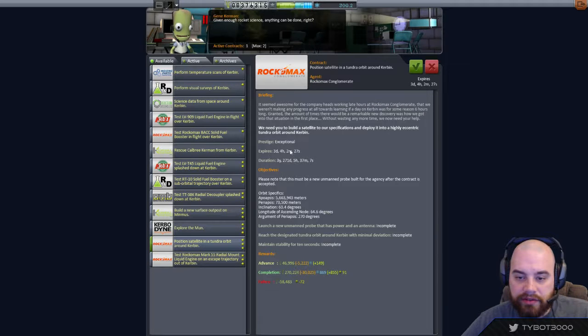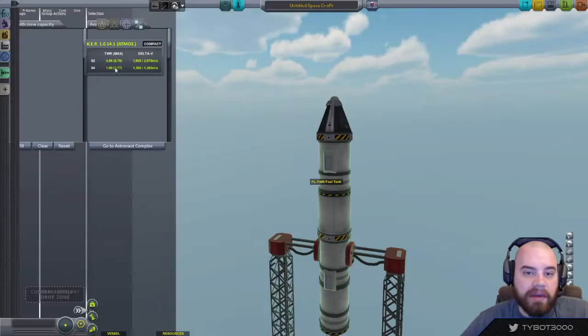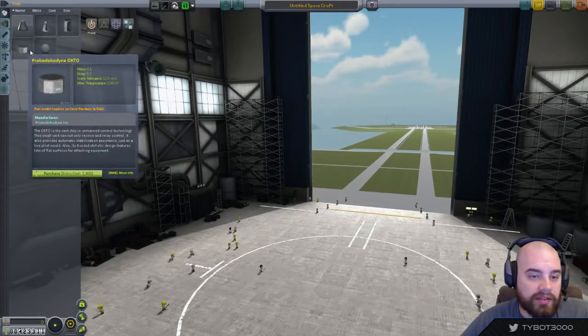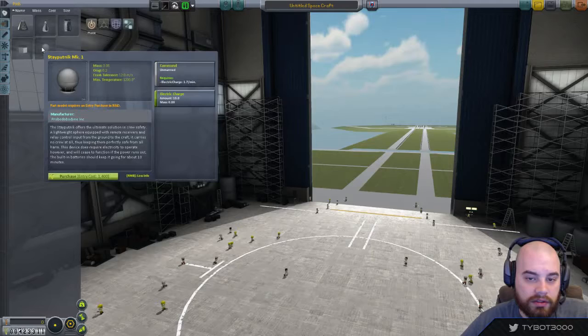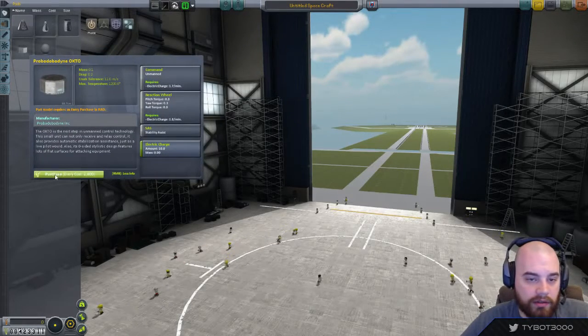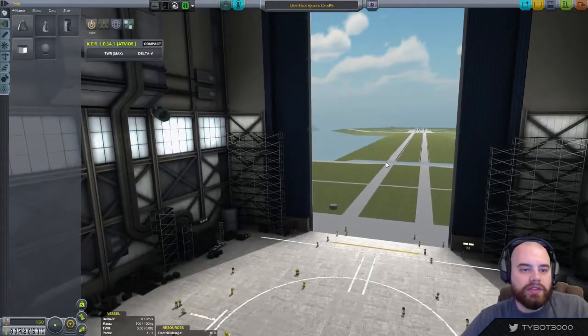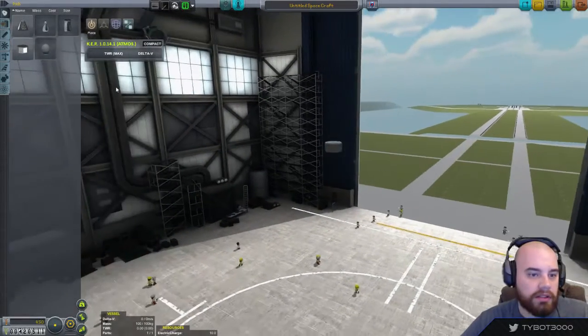Expires 3 years. No, duration 3 years, expires 3 days. So yeah, we're going to accept both of those right now and make sure that those don't go away. So, we need a basic satellite. Actually, so we've got some. Alright, so Prebodine, we'll go with this one. Sputnik has no torque. Or actually, this one does. And we can put stuff on top of it. So, we just need to get a satellite in orbit to fulfill the requirements.